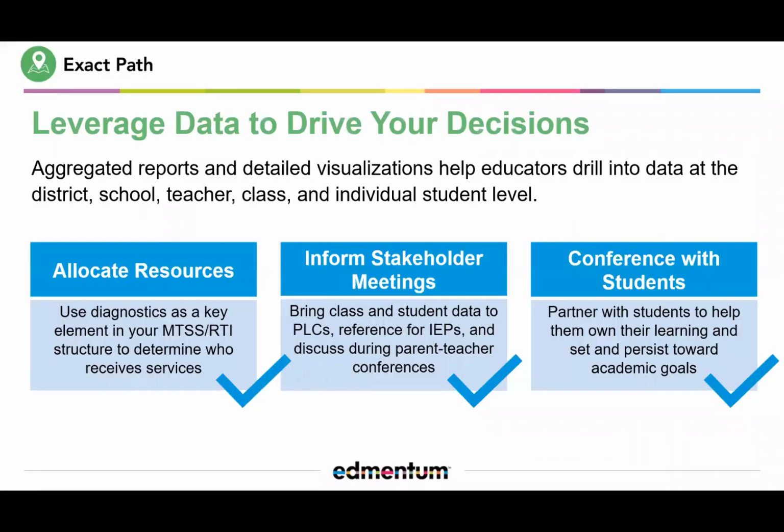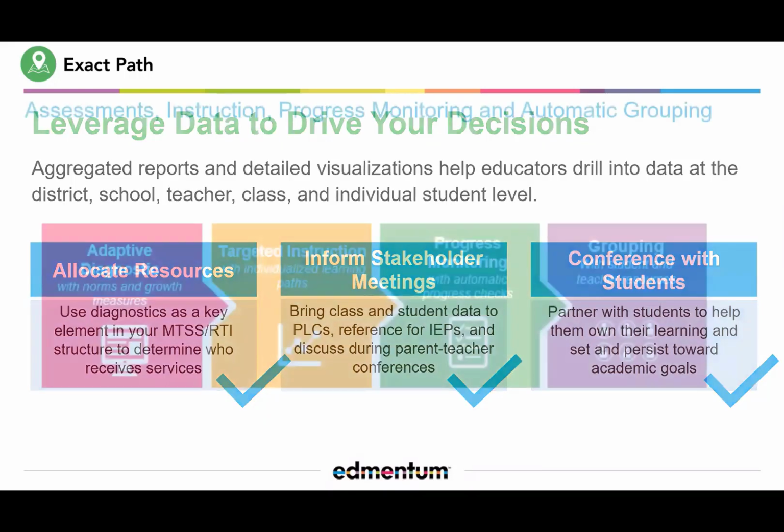Once teachers have straightforward and immediate data, they are able to identify a number of areas: growth, progress, usage, demographics, lexiles, norms, and we can use diagnostic data to help with MTSS or RTI. We can check on IEP goals, and we can conference with our students to set their own individual goals.